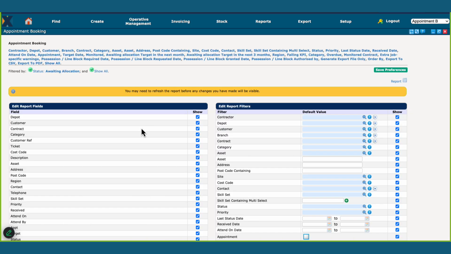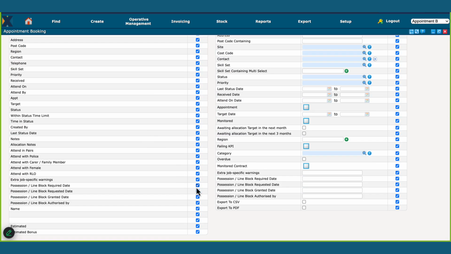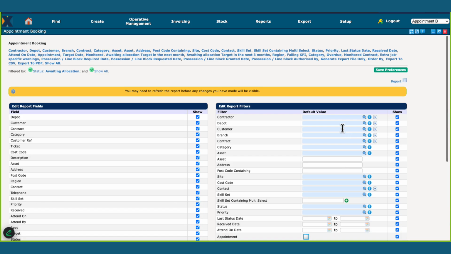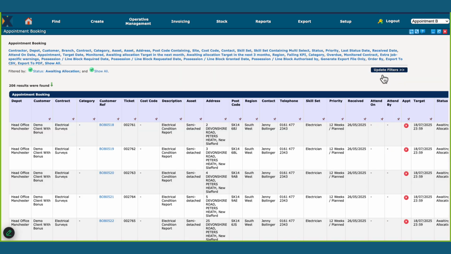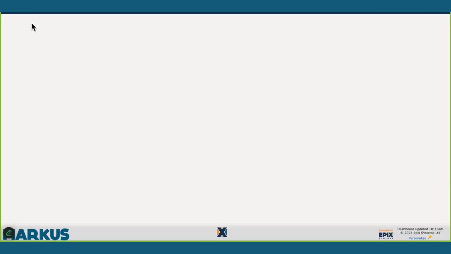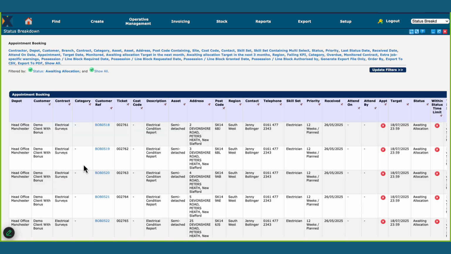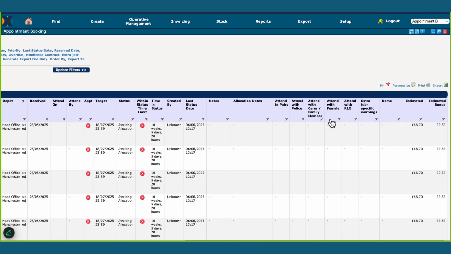If I hit personalize, scroll down to those and then untick them from my report here. Got a couple of random fields that we seem to have deleted as well in our demo system. If I press save, and if I just, for completeness, take us back into that report from the dashboard, you'll see the ones regarding possessions have now disappeared. So you can personalize your report to remove fields that, let's say, are completely irrelevant to either your business or to your role. So always remember that you can do that.